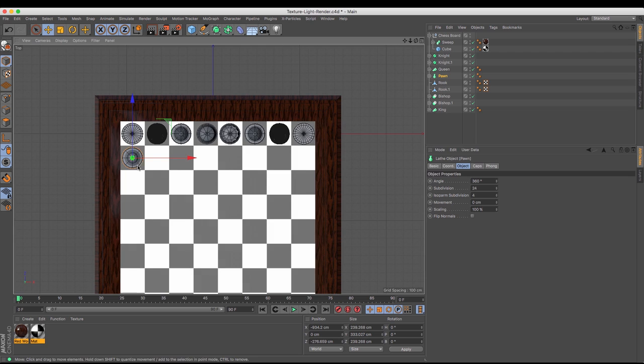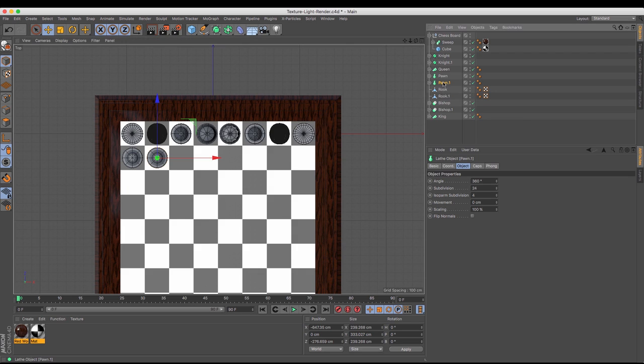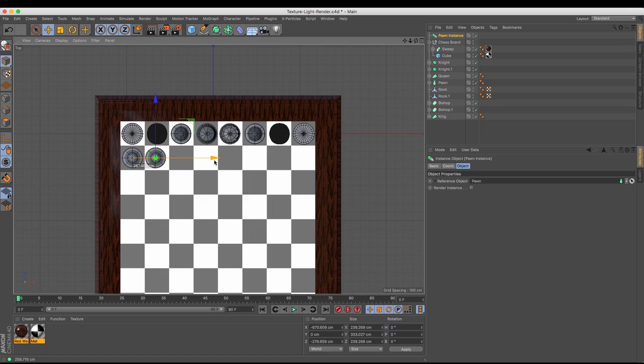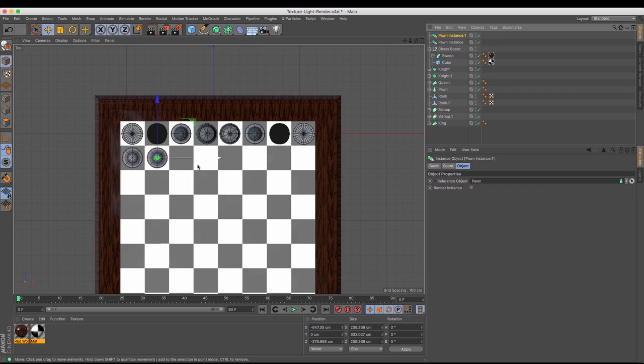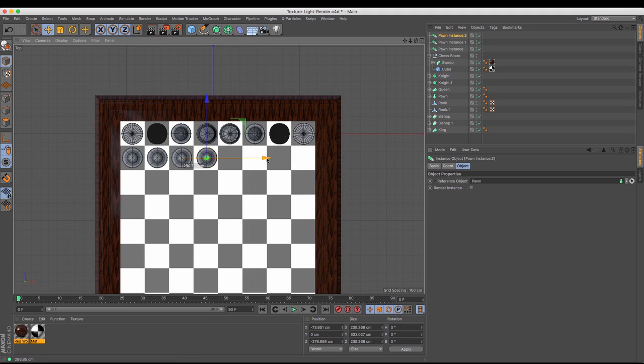So there are a couple of things that you can do to get the pawn objects all the way across. You could just continue to copy and paste so that I have a second one. Okay, but the other thing that you might want to do is use an instance if you've never done it. So I'm just going to delete that. So with the pawn selected, you go up here to the top, you click and hold and create an instance. Now the instance object is a direct and live copy of whatever it is that you have made an instance of. So if I was to adjust the shape of that pawn object, then all of the pawn instances would change also.